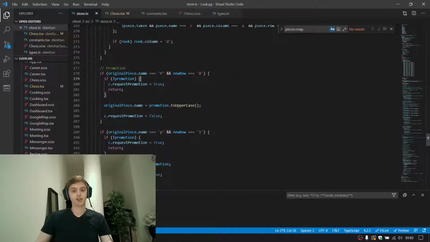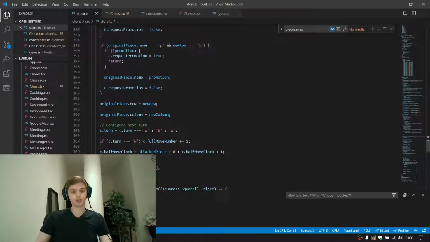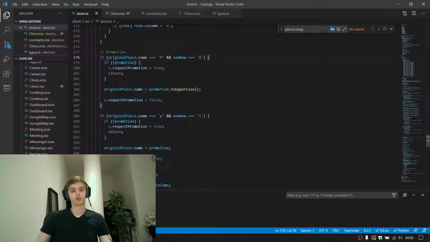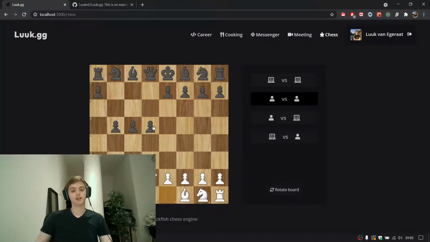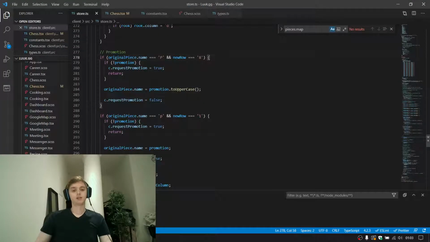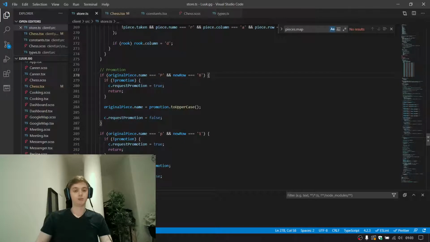Okay, and finally we have promotion. Promotion is, of course, when you're about to reach that end. I showed you before that when you move your pawn to the end of the board, you can pick another piece. So here I can say if your original name is P, if you moved your white pawn to row 8, then I expect to have a promotion in the move.